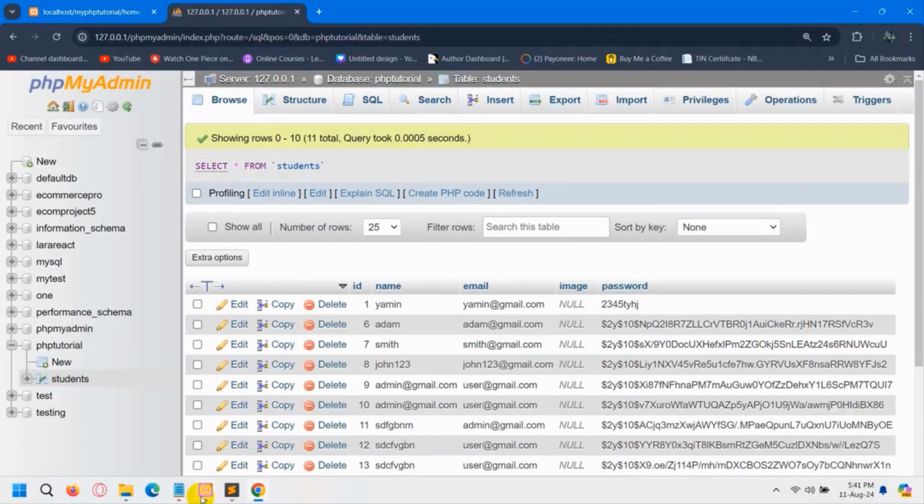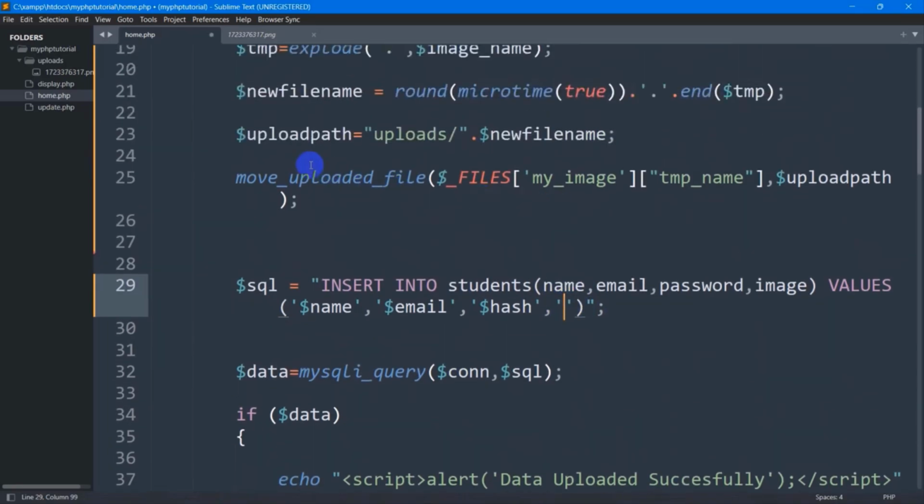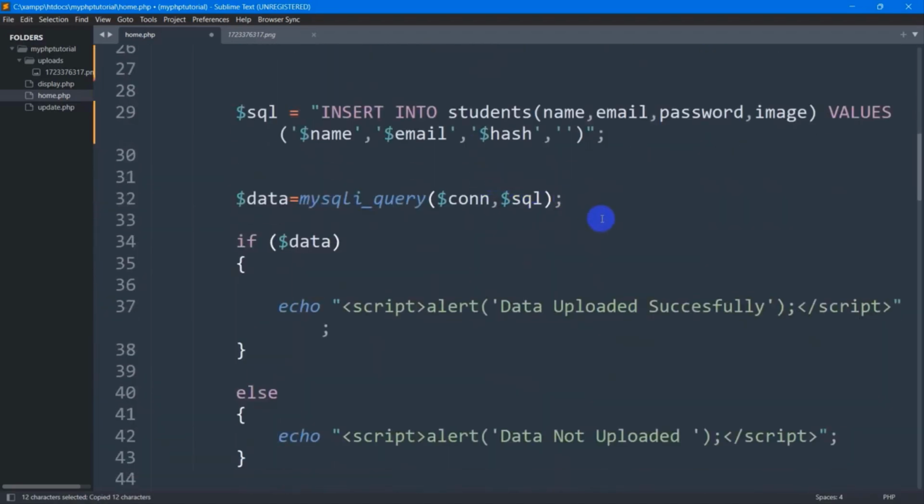Here you can see image, and here you can see we have the values field. So in the values, we're going to give a comma here, then we'll give two single quotations, and inside these two single quotations, we're going to keep this new file name, and here in the new file name, we give the image a new name using the time function. So we just copy this and paste it here, then save it.